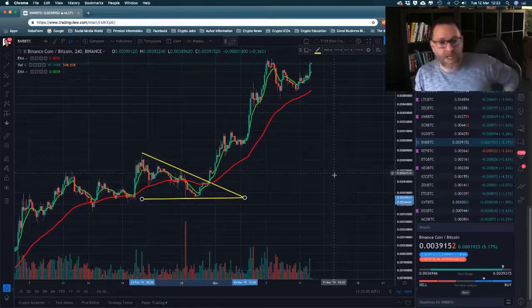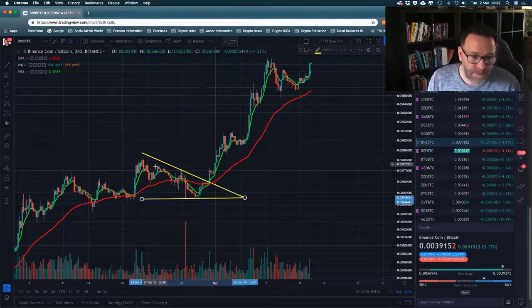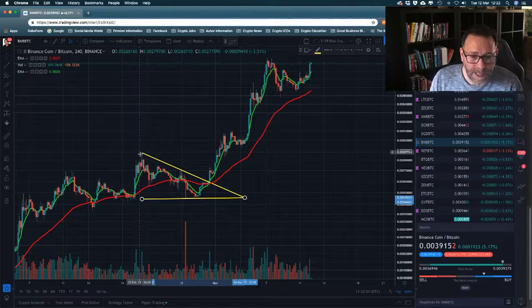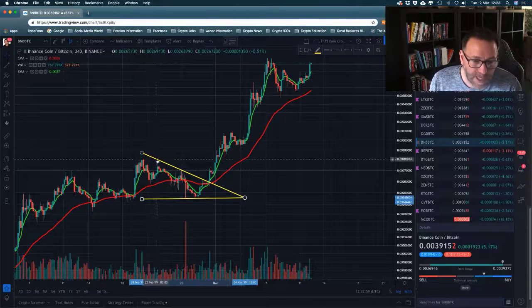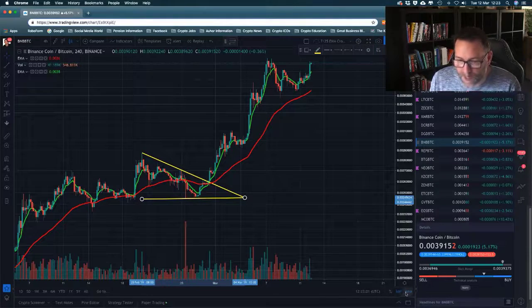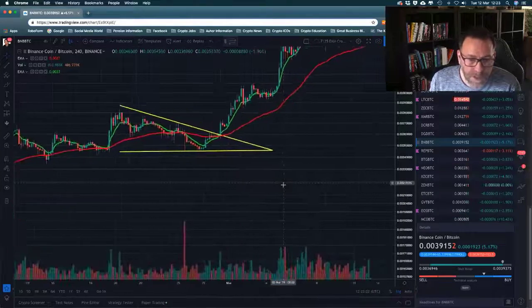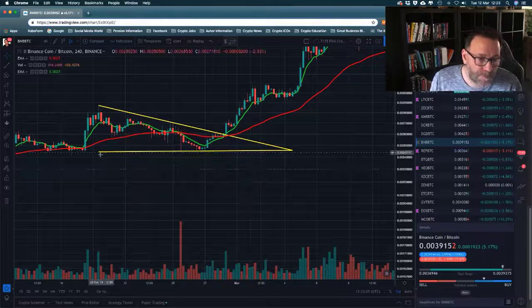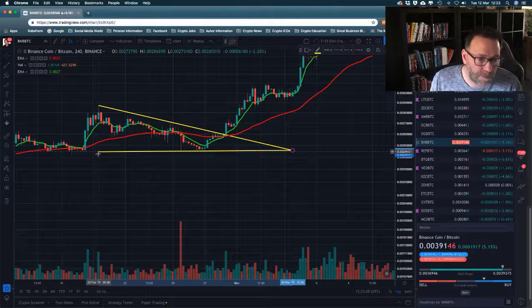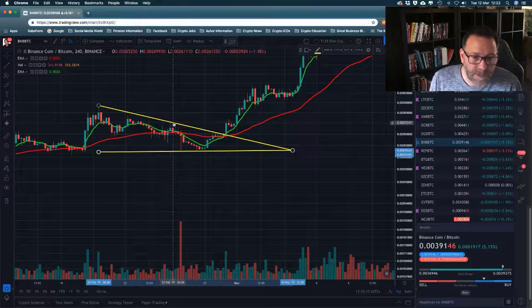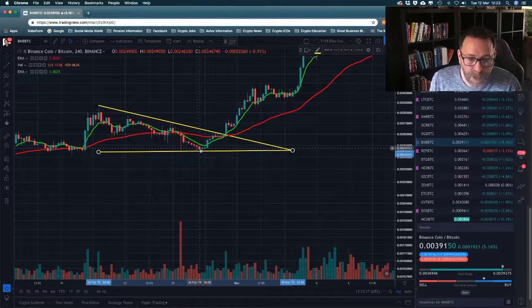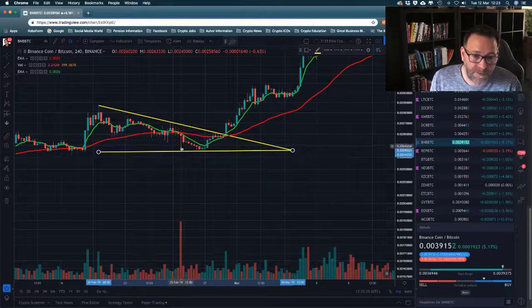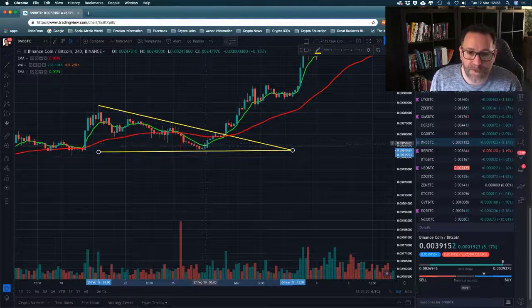Right, so this is a descending triangle. We've got the top here, and we've got resistance all the way down here. It tries to get up there, it doesn't come in. We'll just put this off auto and show you this clearer. It goes up to this line, comes back down, goes up to this line, and comes back down. Then it hits the support again. It's hit the support 1, 2, 3, 4, nearly 5 times in a row, and bounced off it each time.